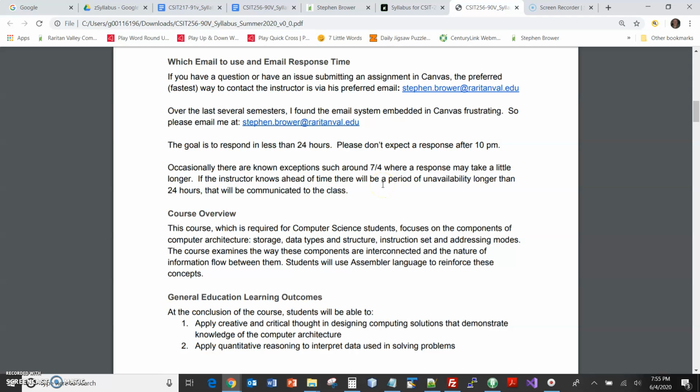Oh, yeah, and one thing in terms of response time on the email, my hope is to respond in less than 24 hours. It would help if you had in the subject of your email 256, which is our course, and question, if you have a question that you want answered. Especially if you're using a non-Raritan Valley account, the way that the school system flags those accounts makes it look as if this is spam. For the love of God, don't open it. And so I may not necessarily open it.